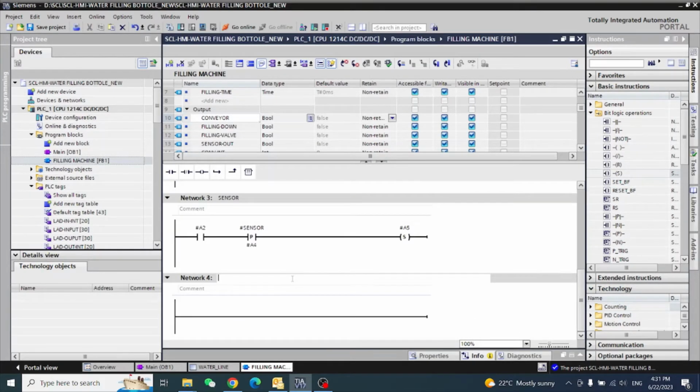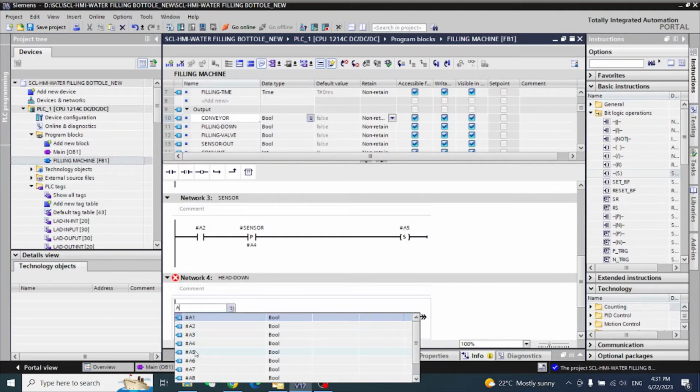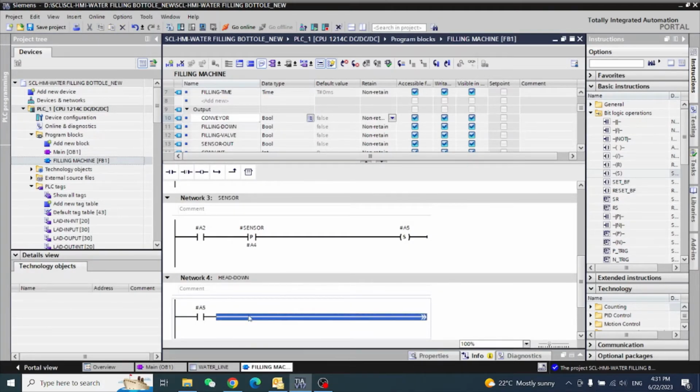Now head down. When our head down is A5, the sensor input is coming. Then our head down starts. We can also make head down here, we have the output filling head down.